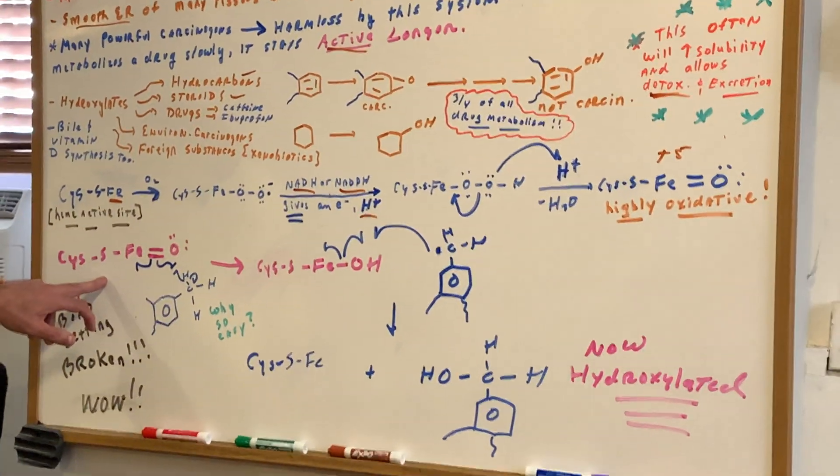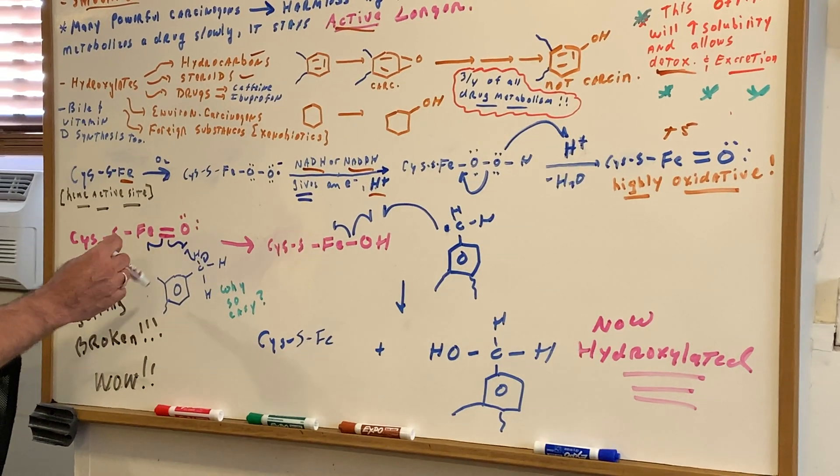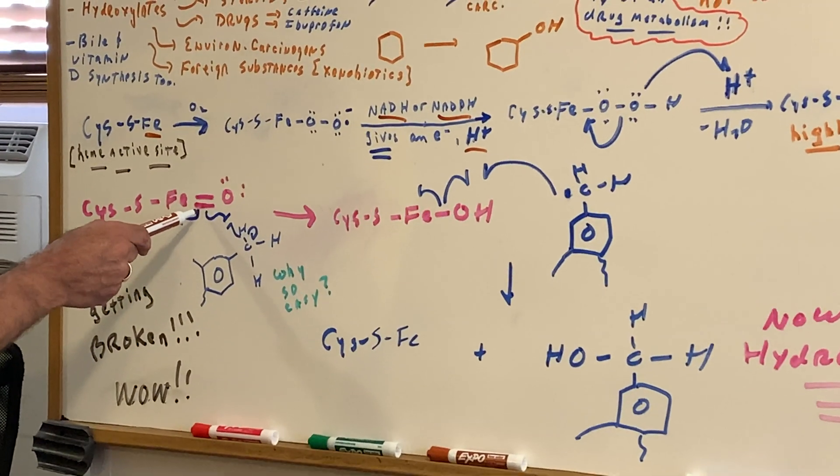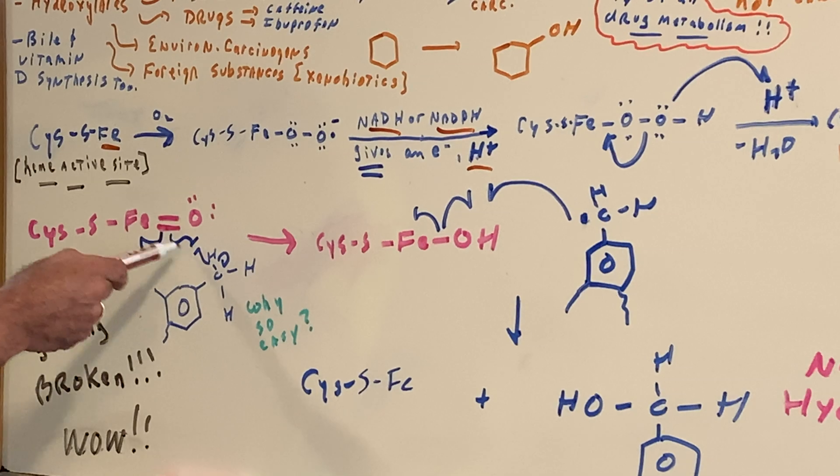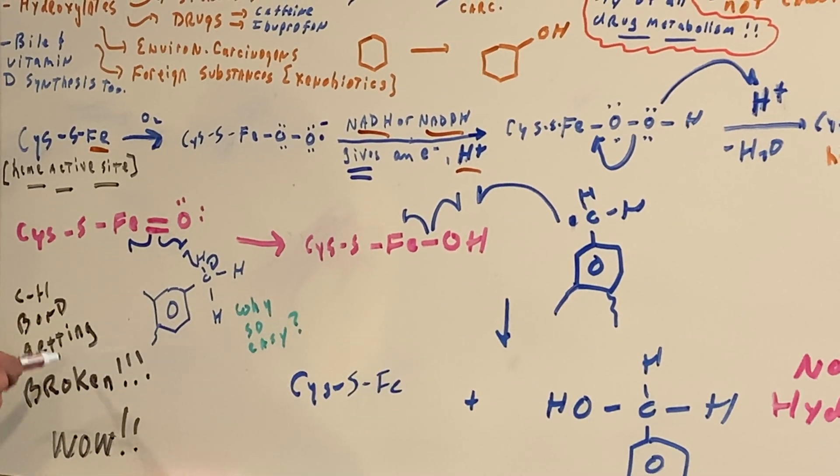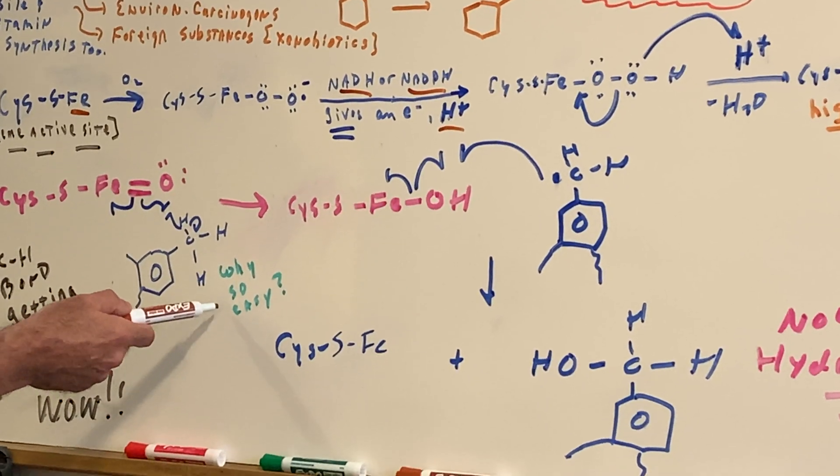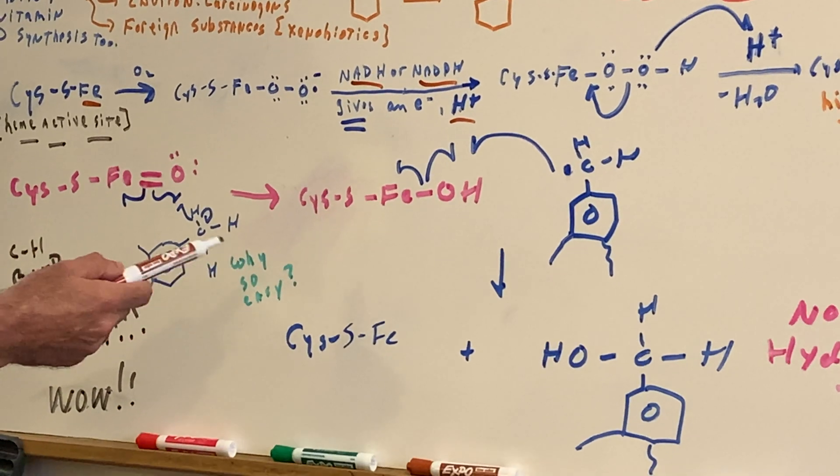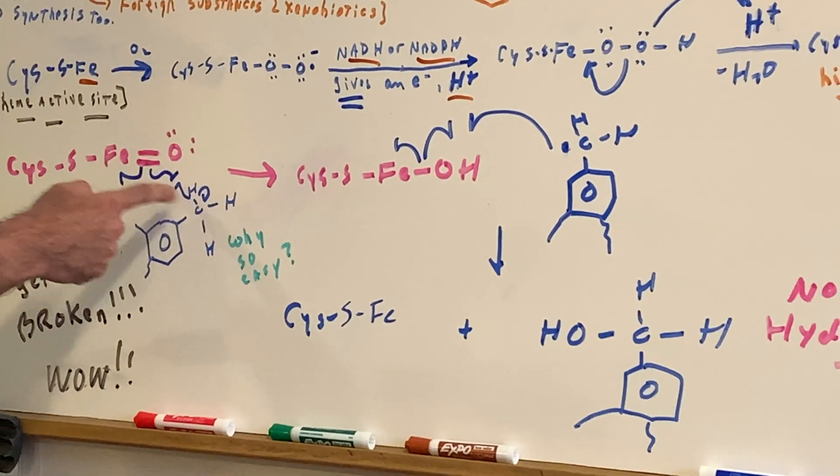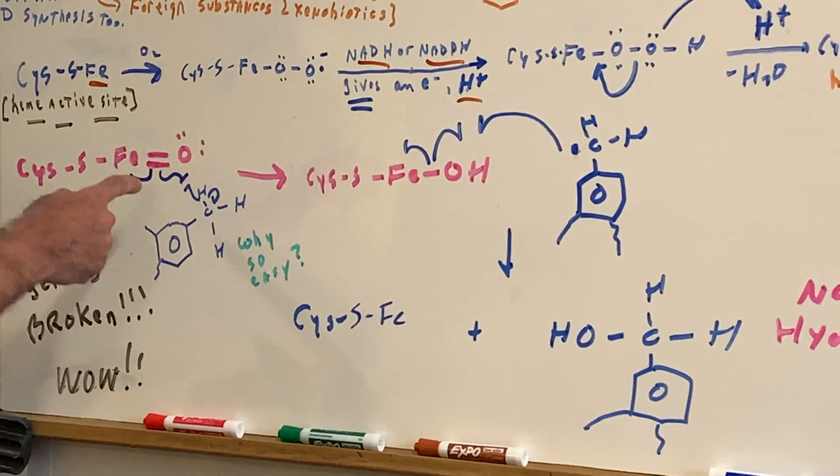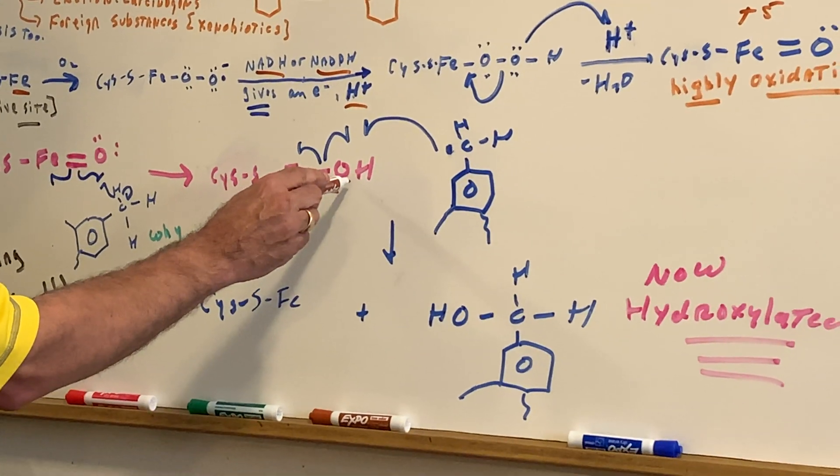And that brings me to here. So as you can see, we put on the oxygen, we made one of the oxygens leave, and now here's the magical step. What's going to happen is this bond is going to break homolytically—right, we all remember homolytic cleavage in organic chemistry—and there it is, the C-H bond getting broken. Now you might say, well, why so easy? For the simple reason is it involves radicals, and you can almost envision that you're going to get a radical here, right? You're going to get a benzylic radical, so it forms very easily.